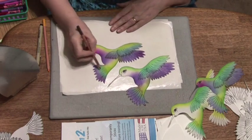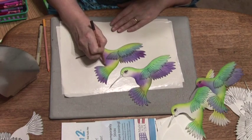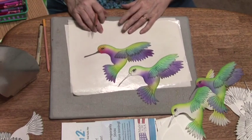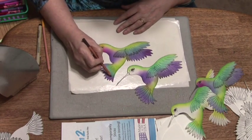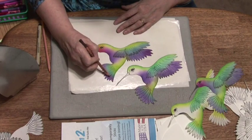Now I've had students tell me, and this is true, if you want to take the time to do this, I don't usually do, but you can put a little shading in here because that feather's coming up here and overlapping the body, so you can put some in there. And then I have students who just, yeah, they would really go for it. And so right here you can see there's a little shading where these two feathers are overlapping this feather. There's a little shading in there.